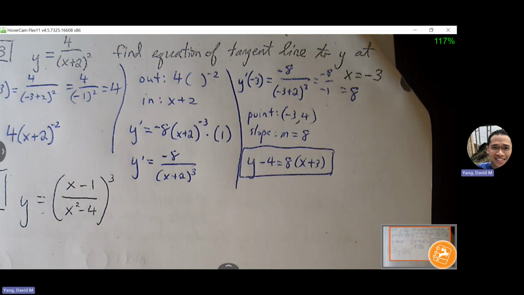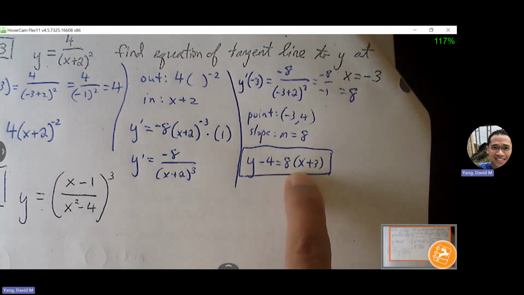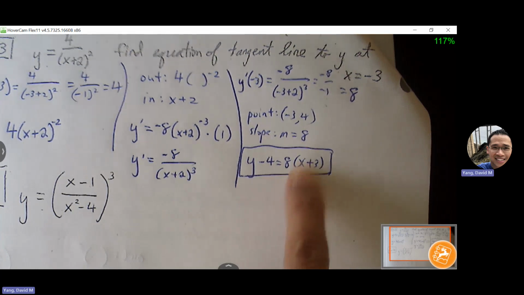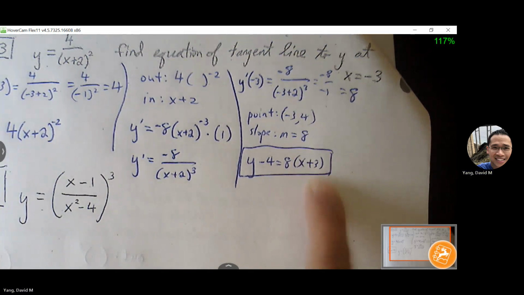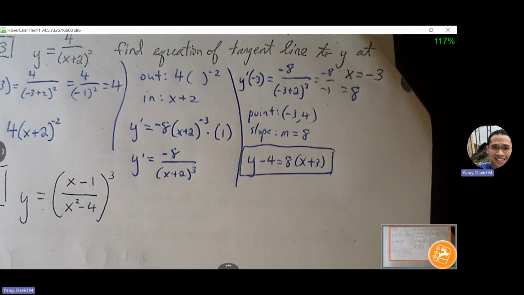Okay, questions so far? Whenever it says equation of the tangent line, does that just mean point slope form? Yeah, I would say we just always leave it in point slope form. You could do it in general form or standard form or slope intercept, but I like point slope form because it's the fastest, easiest one to get to. You can find the point before finding the derivative, or we can do it after, but your point is just from the original function, with no derivative involved. Okay, example 4.